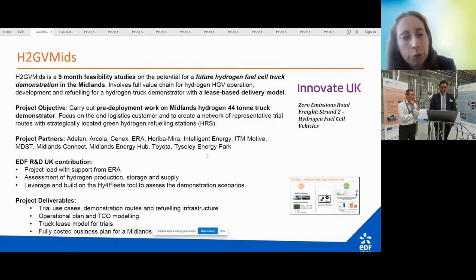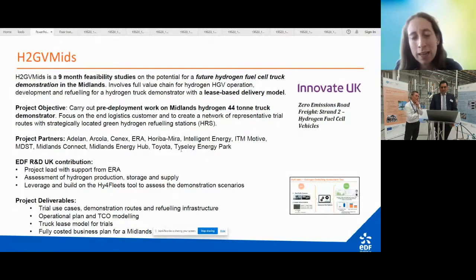So that's a large project, again, funded by Innovate UK, that will be reaching its conclusion by March, I think. And then we'll look at how we can make that a reality. So I'll wrap up there, because I know I've gone very quickly over the last bit, but I just wanted to talk about nuclear, but also really say that I don't think any of us can be in that pigeonhole. We really all need to look at the wider landscape.